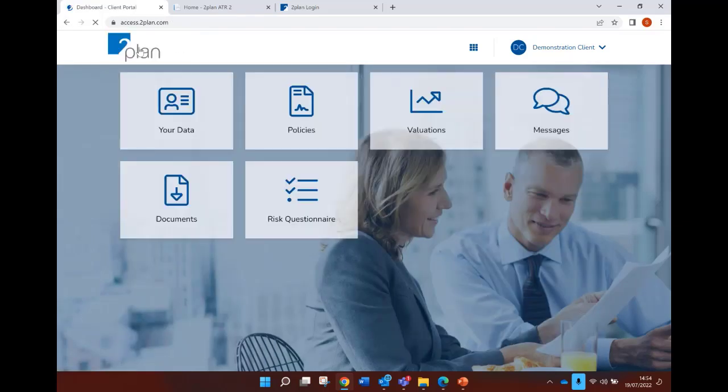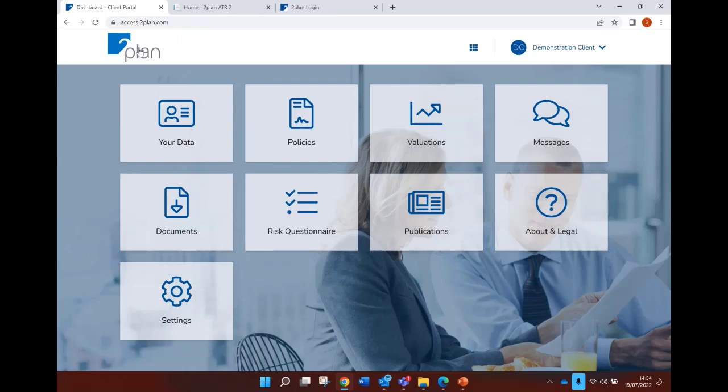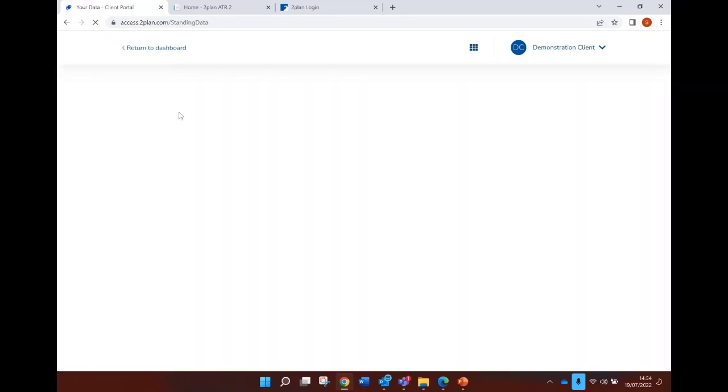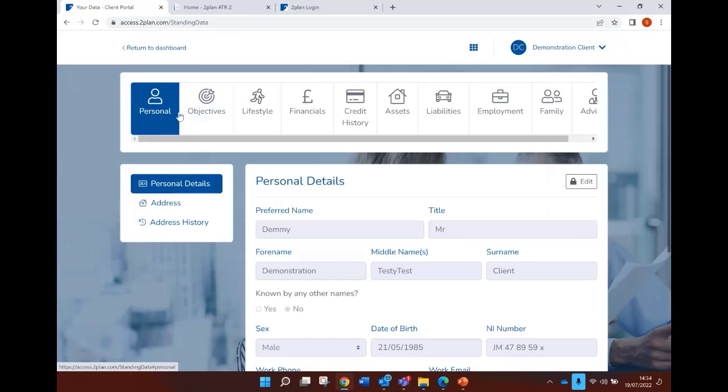There's 2 really important tabs to this. Now, I would say on the whole, the newer people are using this more than the people who've been around for a while. But this, your data, is absolutely class. So I can basically set a client up today on the portal. I've talked them through the PCA and I've got them to acknowledge my fees. I've sent them an attitude to risk. I've now got it back. We've discussed the attitude to risk on Teams and they're happy with their answers.